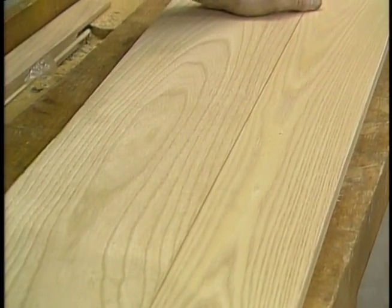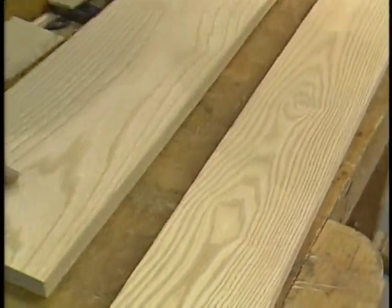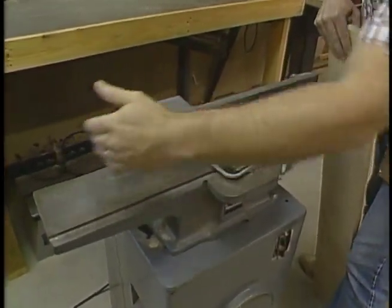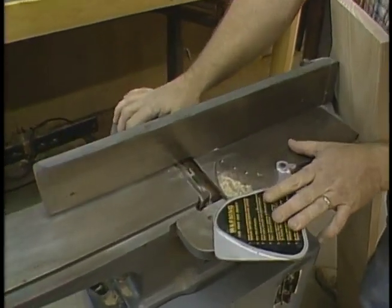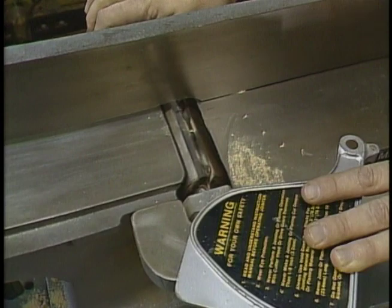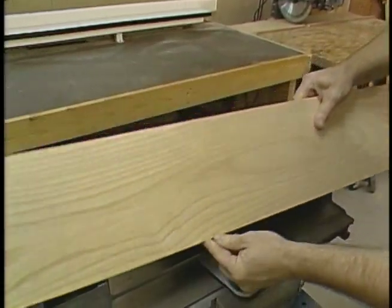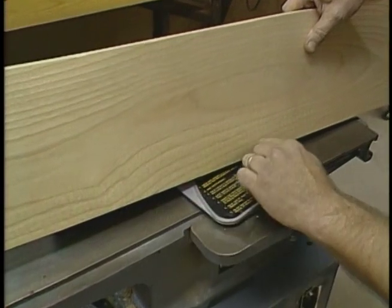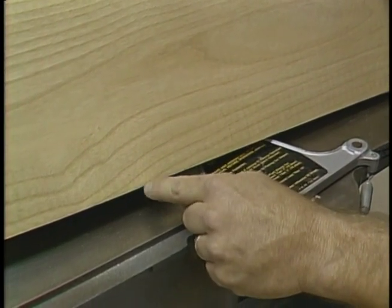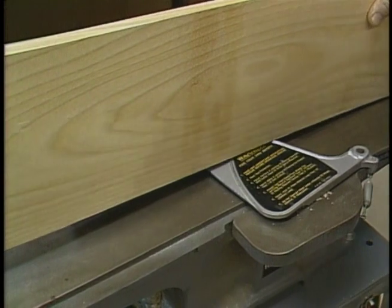Before I can glue the pieces up, I have to make sure the joint looks good, and on this one you can see there's a little bit of space, so I'm going to plane it down on my jointer — a tool with a heavy cast bed about three feet long with a wheel that rotates at a relatively high speed with three cutters. These cutters happen to be solid carbide, and I like those because they last a long time. Before I run the board through, I want to take a look at the grain; it's running down in this direction. The rotation of the blade is always clockwise, and if I run it through this way it's going to chip out, so I want to turn it around so the grain runs in the right direction and I'll get a perfectly smooth cut.